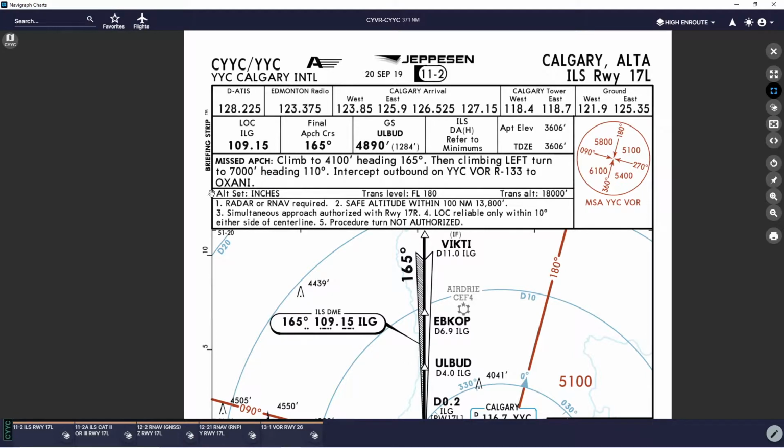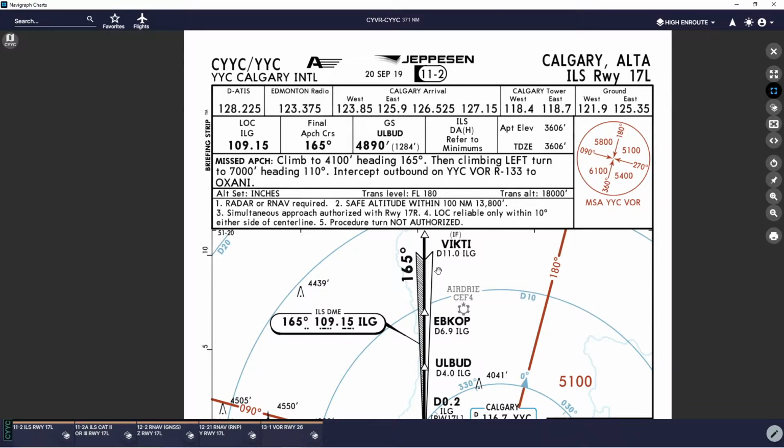Then in the next box below that, the final box on the vertical side here, the altimeter is going to be in inches. If it was in QNH or QFE, it will say QNH or QFE there. Transition level and transition altitude, I stated it in a previous video, it's the same in Canada. So it's flight level 180, 18,000 feet. They're both the same. But once again, if you're in a country that uses a different level or altitude, it will be published and written in those windows there on what it is. So pay very close attention to that.